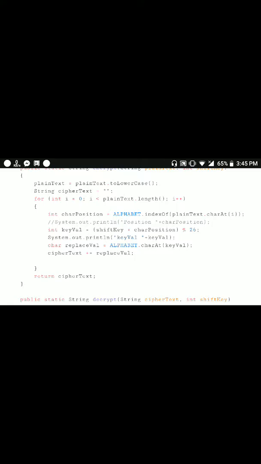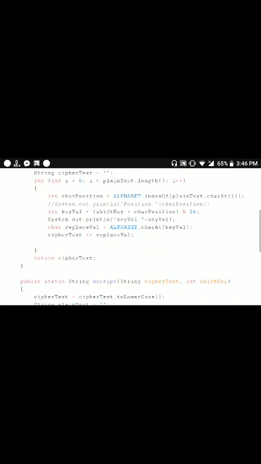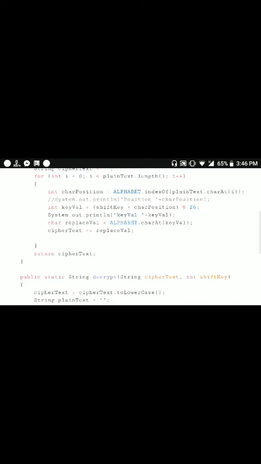After adding, I take the modulus of the entire addition with 26, and whatever value I get here, I finally put into the key value. This is the main value, which will return me the next position of the character for the ciphertext.